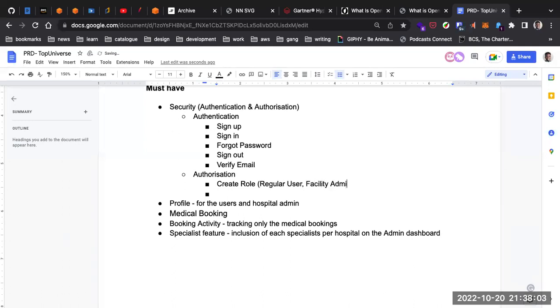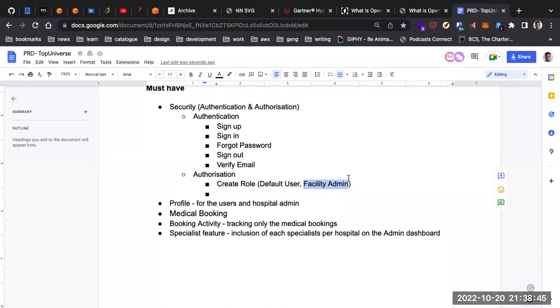Some of these terms I'm using, please change them, because I believe you should. They don't look like they fit into this solution. Like I call this facility admin; I think there can be a better term for this. Regular user, of course, you don't want to refer to a user as a regular user. Maybe you can say patient user, or default user, right? So a default user can choose to create a facility, and if they are approved, they automatically become a facility admin. Meaning they have more roles, right?